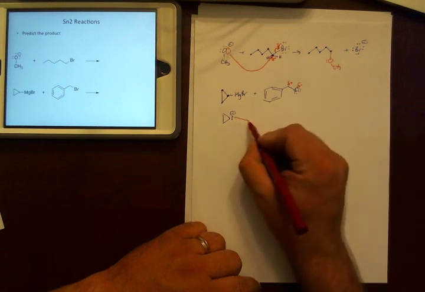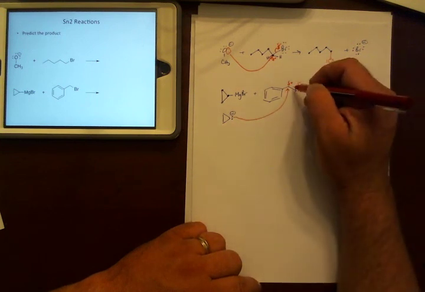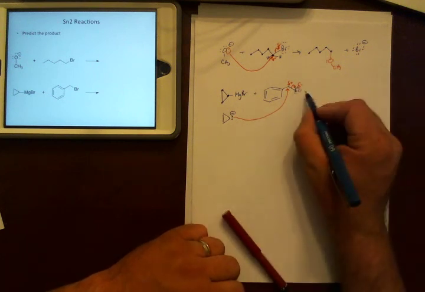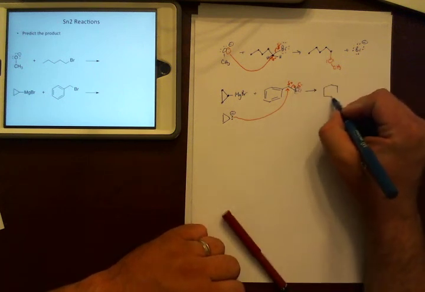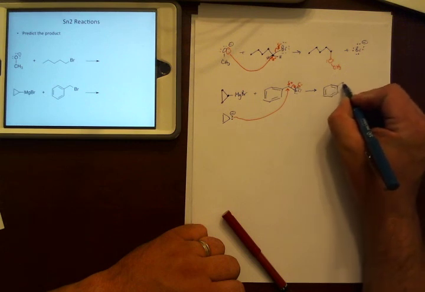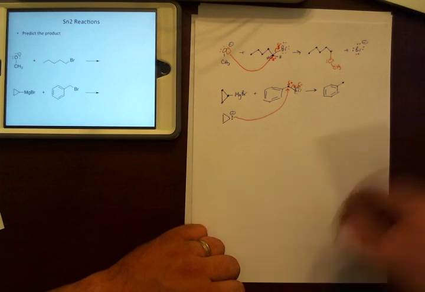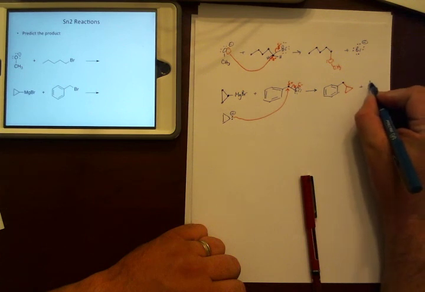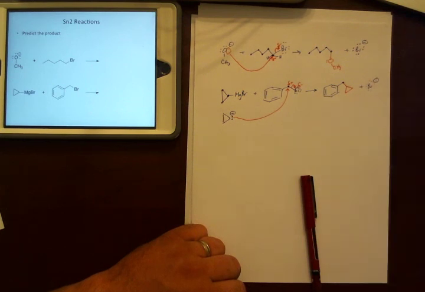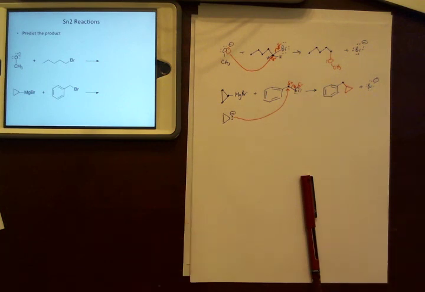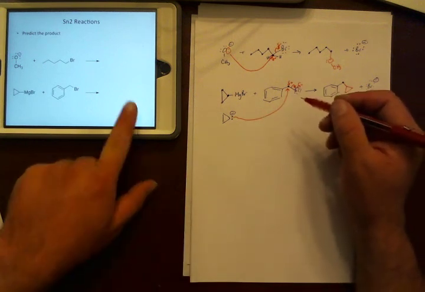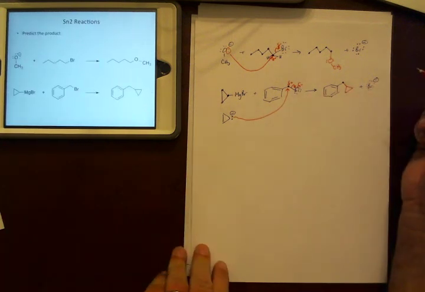So this is going to attack here, and again, we have too many bonds. If we're making a bond, we have to break a bond, so we're going to push those there. And so what we end up with is, right there, and then we're making that new bond to the triangle, like that, plus Br minus, like that. But again, it's the negative getting attracted to the positive. And then in making this new bond, we're going to break it. So there you go.